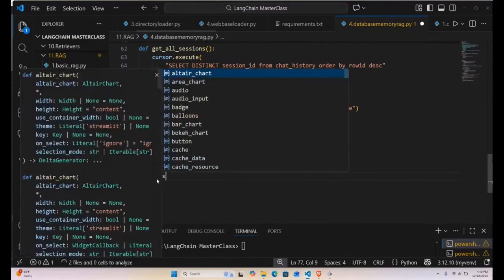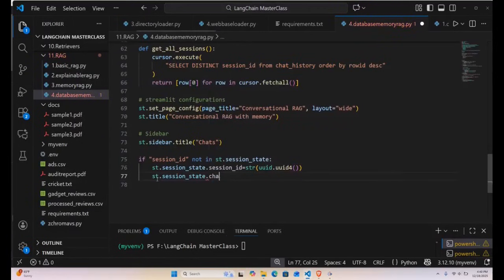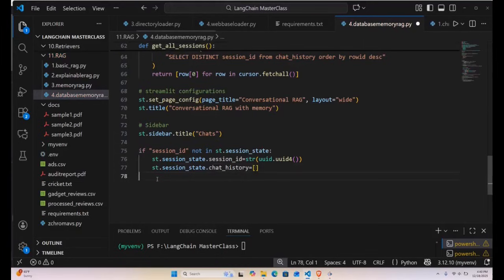Similarly, st.session_state.chat_history is going to be an empty list.